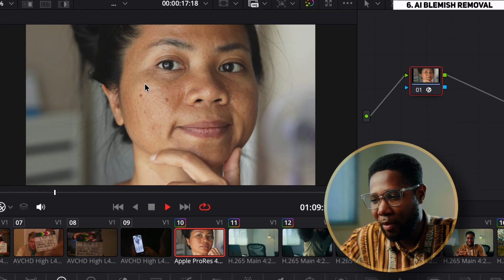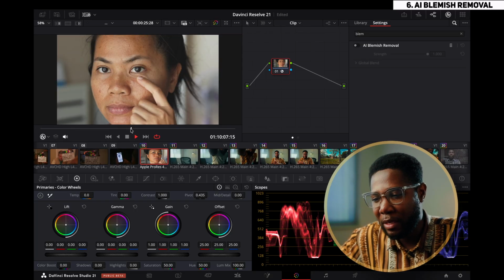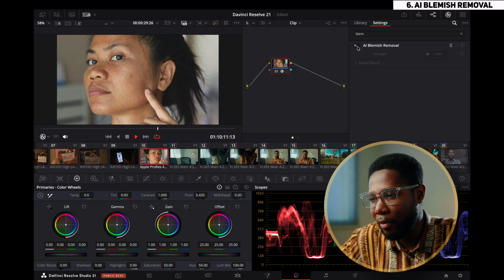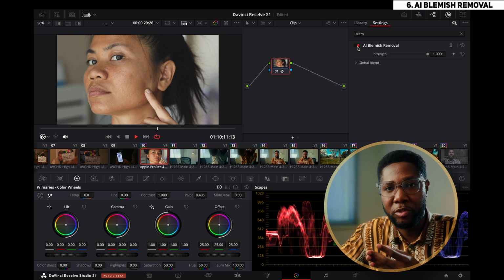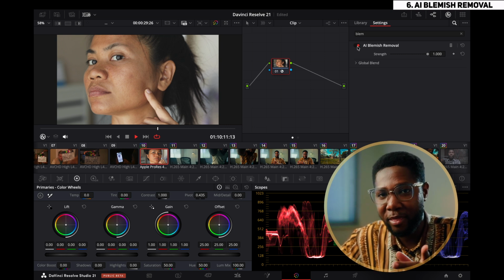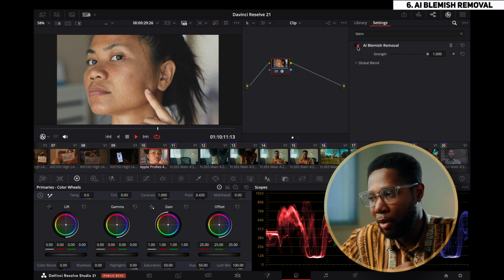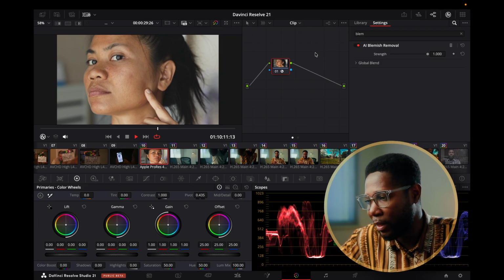Look at this area of the face. It takes out some blemishes from there, right? So I think in future, it should be able to take out all those big pimples and acne on the face, right? But for now, it's able to take out the very little blemishes on the face, as you can see right now. So this is also a tool that I think will be useful to a lot of folks that want to play around with that.